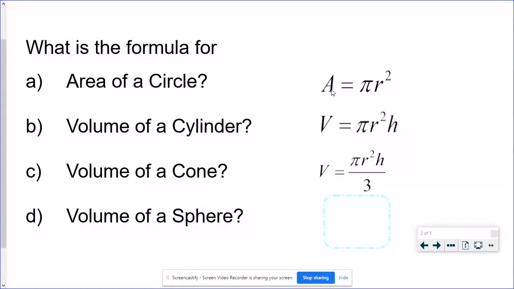Volume of sphere, one way that we wrote it was V equals 4/3 pi r cubed. And I also showed you this way. This is kind of more like what I do when I'm typing things in. I'll find out my radius cubed times 4, divide by 3, and then I multiply by the pi at the end. So those are all the formulas that you need. If you don't have those somewhere, if you're not comfortable with those yet, you might want to pause the video, write them down. You need these formulas.